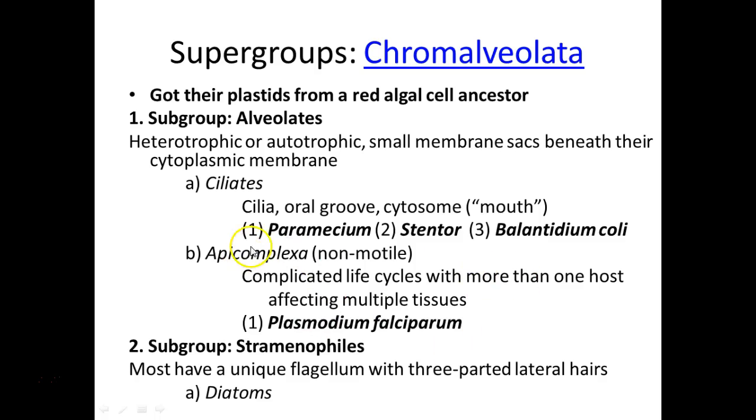So these guys can either be heterotrophic, eat other organisms, or they can be autotrophic. And actually I think most of the ones on here, except for the diatoms, are heterotrophic. So paramecium eat other organisms. You've probably looked at paramecium before, right, in biology class. Centaurs is one of the new ones we have on our list, so not responsible for yet. These guys are super cool. I love to watch the live specimens swim around because these guys have cilia. And again, you're not going to really see that well under the microscope, but there's really cool YouTube videos I have linked. Balantidium coli, again, this one is actually parasitic.